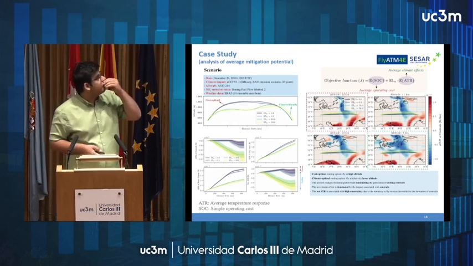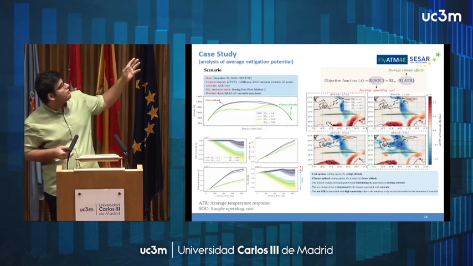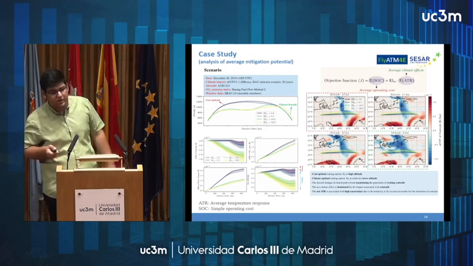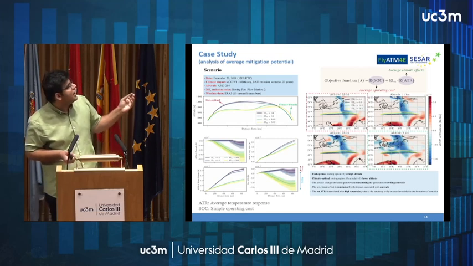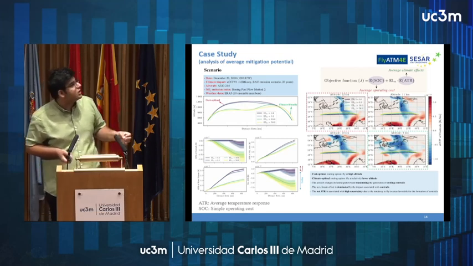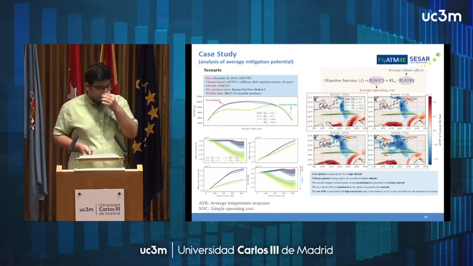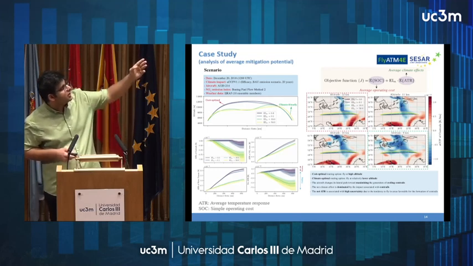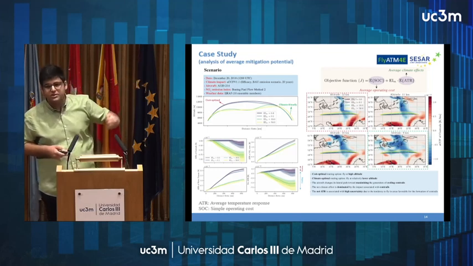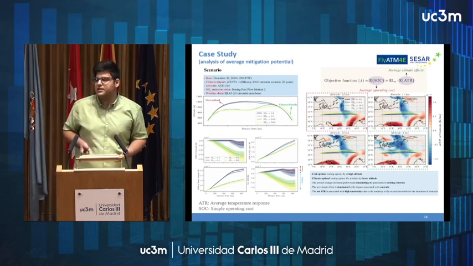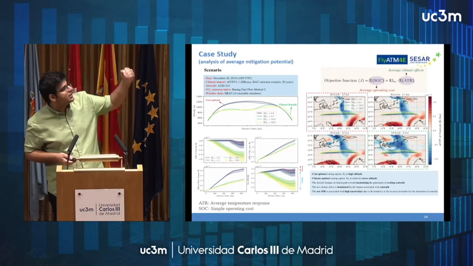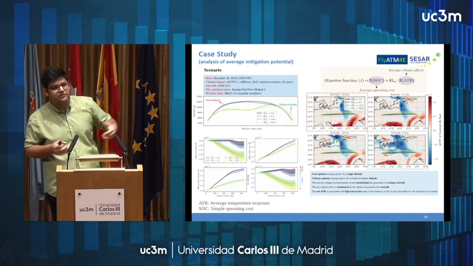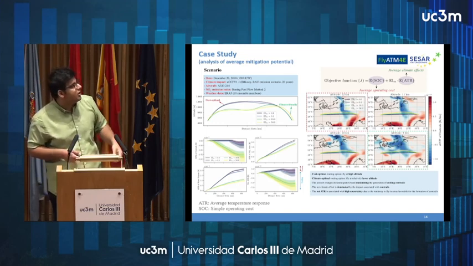Here are some results for a flight from Frankfurt to Kiev on the 20th of December 2018. We use algorithmic climate change functions to model climate effects, and ERA5 data products, including 10 ensemble members, to characterize weather uncertainty. The objective function is expected SOC. SOC means simple operating cost and represents operational cost. And expected ATR, which is weighted by EI. ATR is average temperature response, and EI is a weighting parameter that we change to identify alternative solutions.